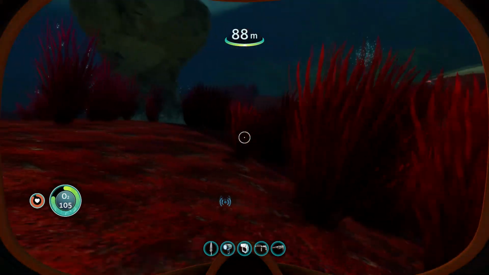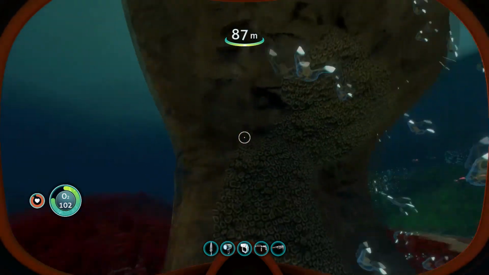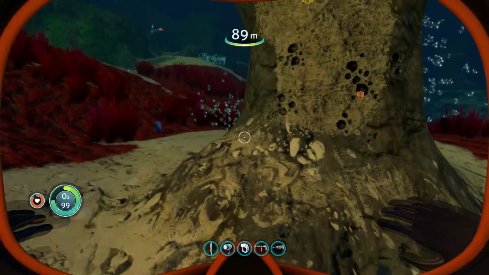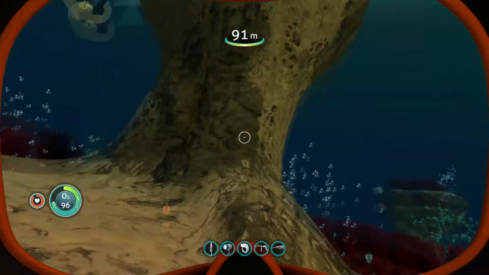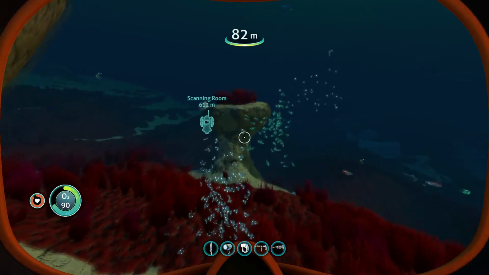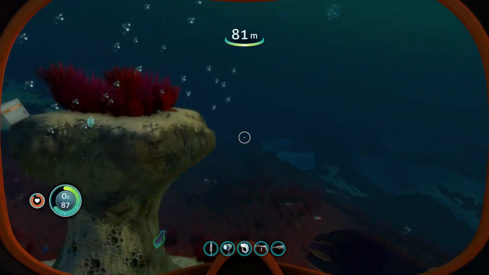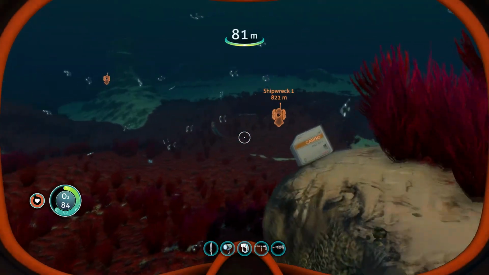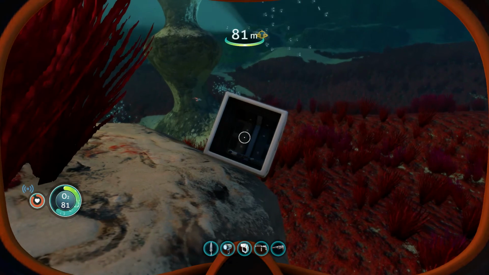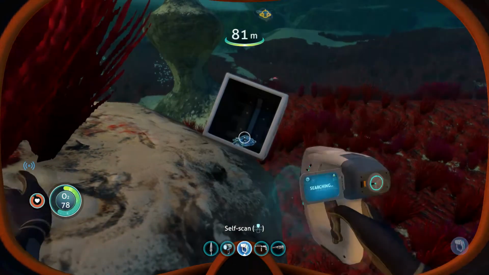We are low on materials. We've been using a lot of materials to build stuff. So it won't hurt us to stop and grab a couple things if we can, because our next mission, since we've got a whole bunch of stuff, is to build a base. Let's see if this is something I can scan. That's a laser cutter.